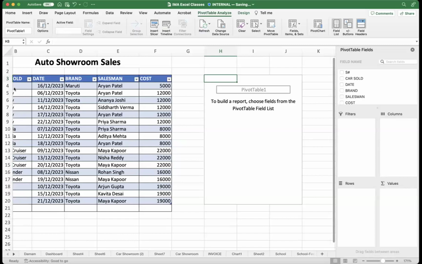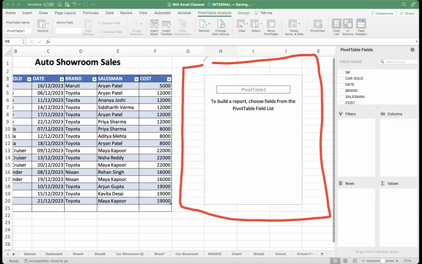If you observe carefully, here we have one rectangular box which is our focal point. As soon as you insert a pivot table, you will also observe that you received one additional pane on the right side, with the name Pivot Table Fields. Now you will play with this area to generate your own required table.